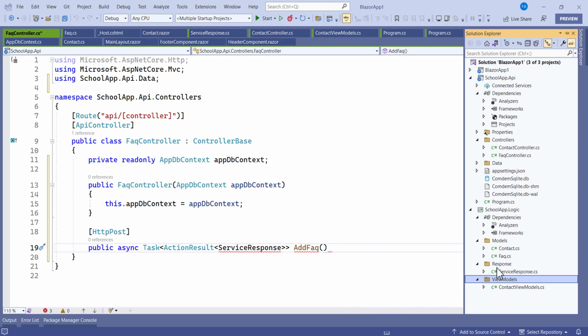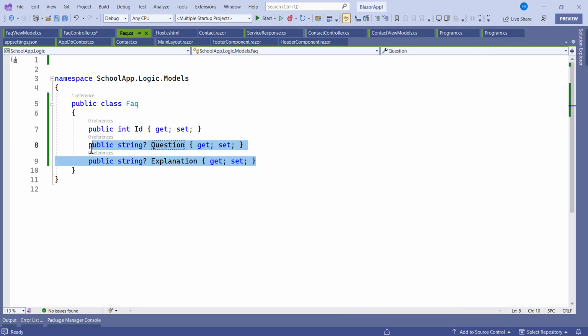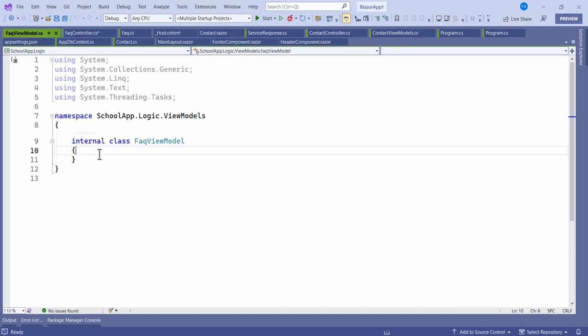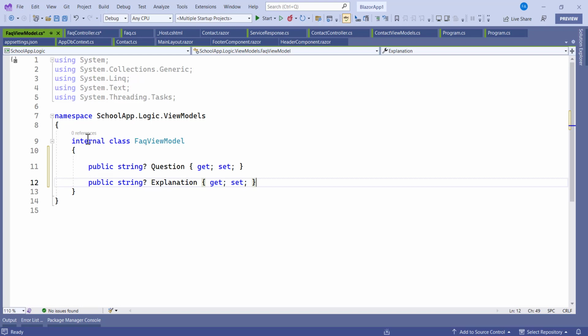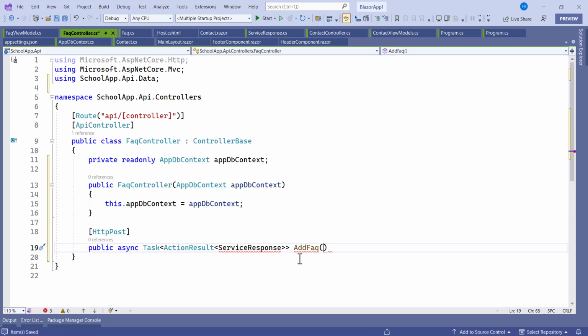Now what we have under this FAQ.cs, let's grab this. Let's go to the model, and now let's paste this. This must be public. You can go ahead and clear all this. We don't need them. You save this, then we go to the controller.